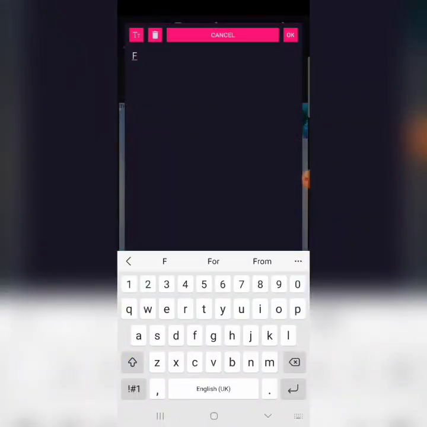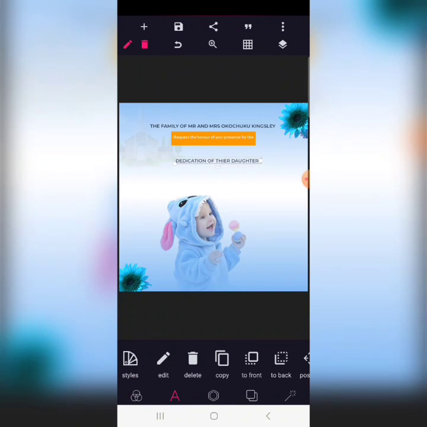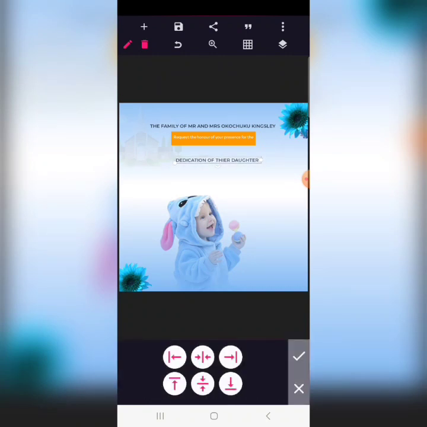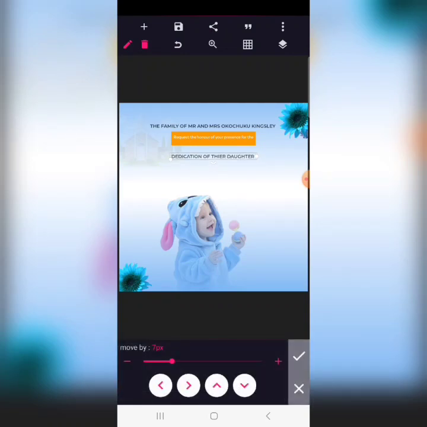So write the dedication of their daughter, put in capital letters, and you can bring it this way. Use this relative position to tap it. It should be on the middle for the dedication of their daughter.